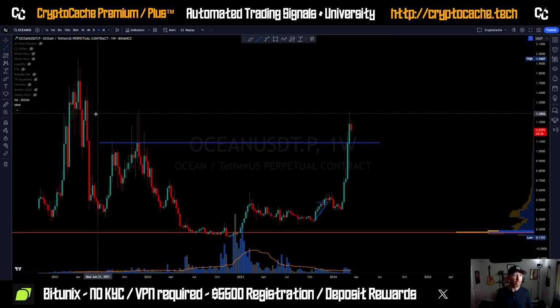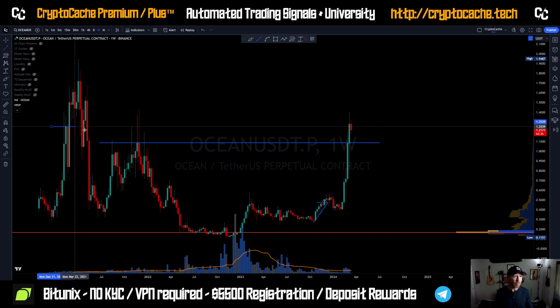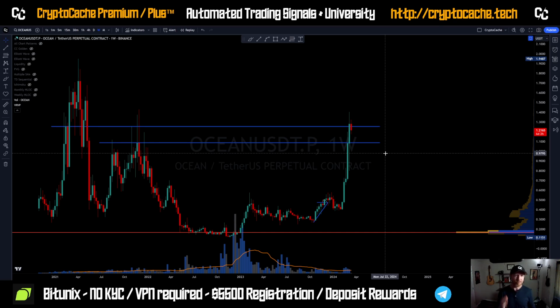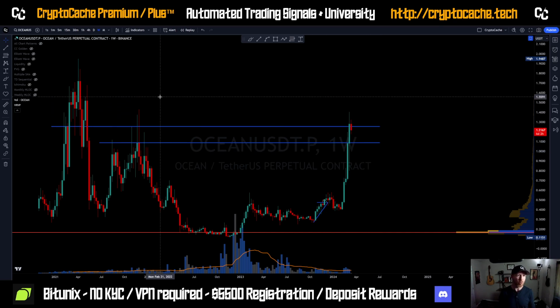Yes, these are arbitrary lines, but nonetheless they are relevant in the grand picture, just because sometimes these levels can have some serious importance from previous mindsets of X, Y, or Z, right? Like this was a good buy at one point. Now I feel like it still is. Sometimes there's selling pressure, buying pressure there. That's the whole point of drawing these out.